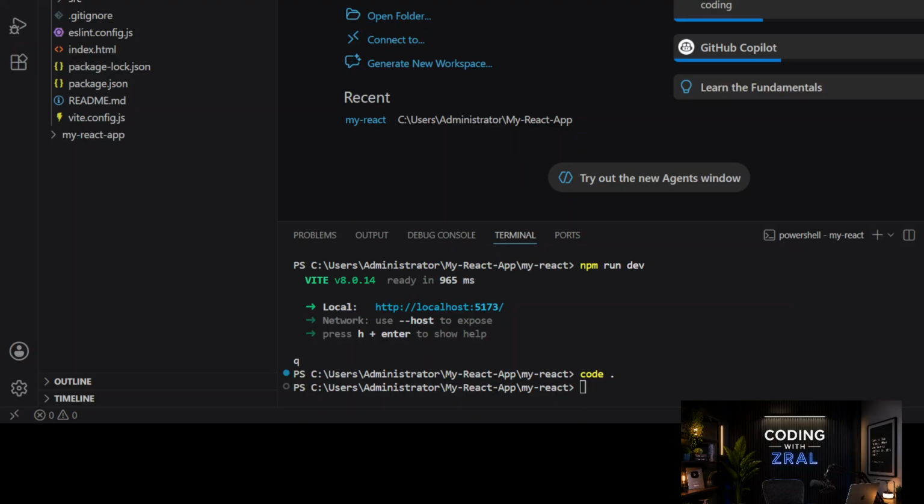What we can do here is before this function, we can import our styles. Import the styles for the navbar CSS. Import styles from our nav.